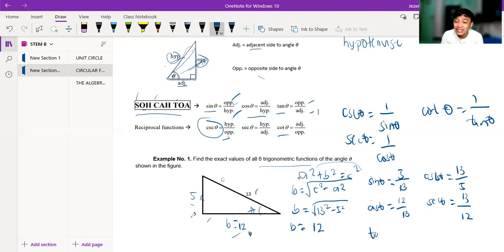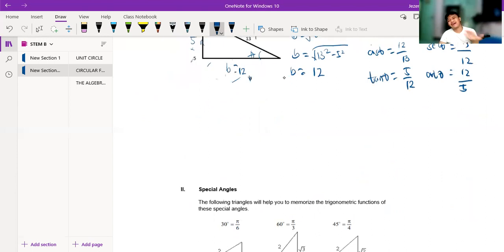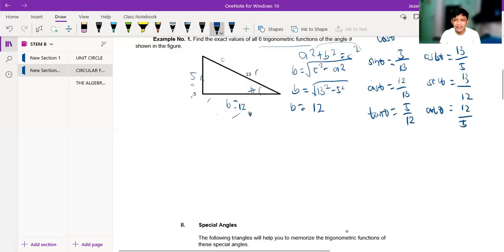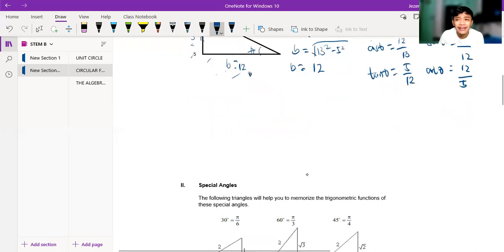And then we have the tangent theta. Ang tangent theta natin, opposite over adjacent. So, we have 5 over 12. Walang kahirap-hirap. Ang cotangent, baliktaran lang natin, 12 over 5. O, diba? Marami, no. Okay. So, diretso tayo. Napakadali lang naman pala ng pre-calculus. Dali-dali. So, sana, dahil madali lang, huwag na tayong tatamad mag-solve ng ating mga exercises. Okay?